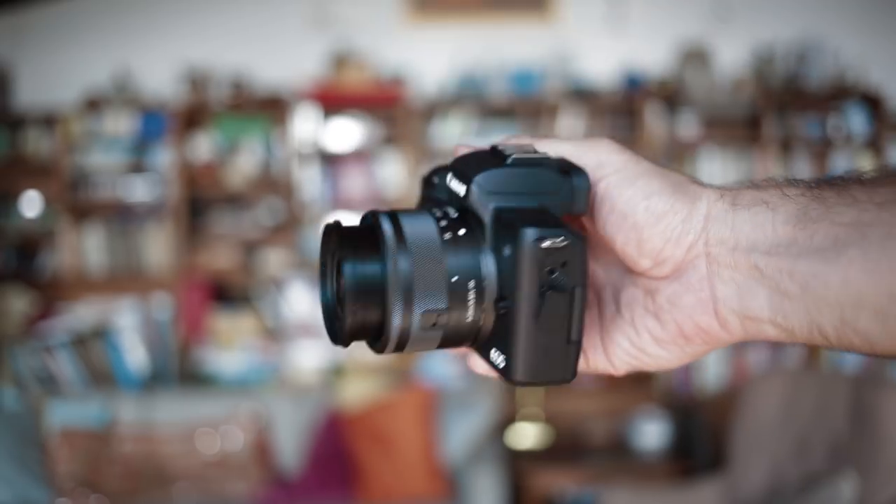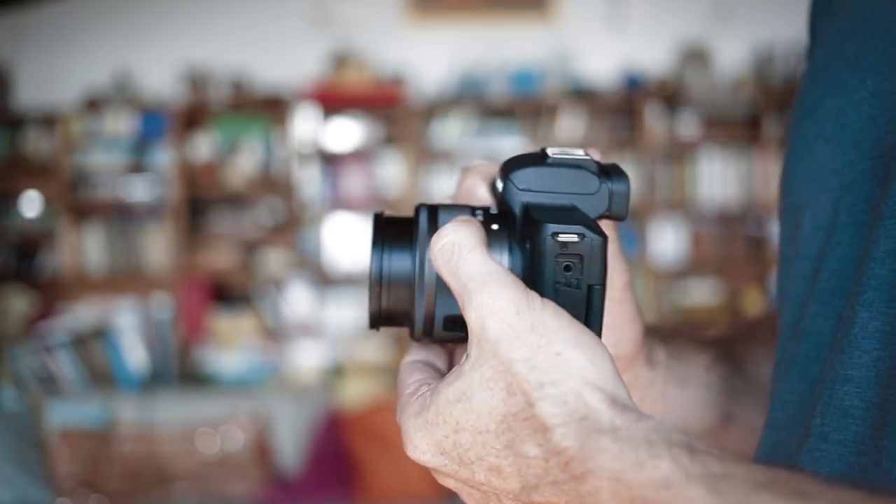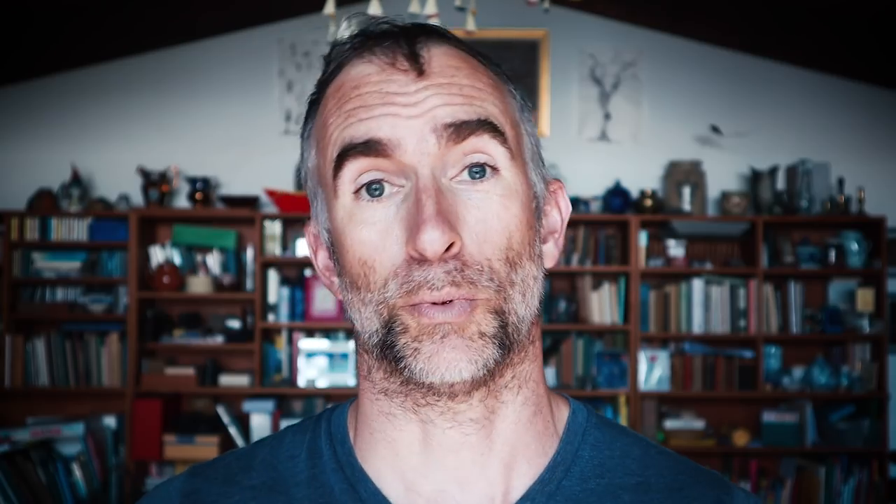The lenses work great — I didn't find myself needing anything. It doesn't have internal ND like the XC cameras do, the XC10 or XC15, but you can always get a screw-on filter for the front of the lens. The biggest advantage is this thing is tiny. It fits in your pocket. It's just so travelable and portable. It's not slow either — you can take multiple 5,000 by 4,000 raw still frames a second. The camera you have on you is a lot better than the camera that was at home because it was too big to bring.